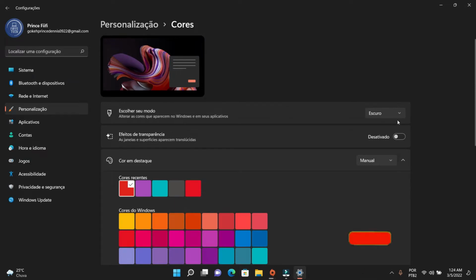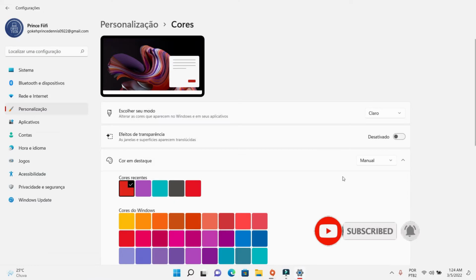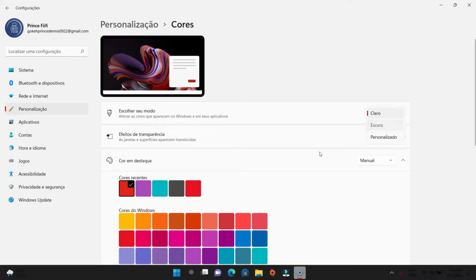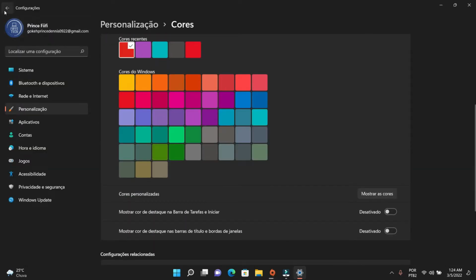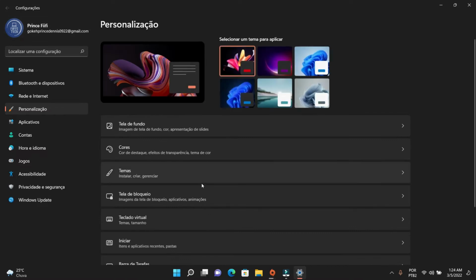So my actual mode over here is dark. Initially it was light, but I don't actually like it, so I just go ahead and select dark over here, and that's what I like, and that will perfectly do for me.